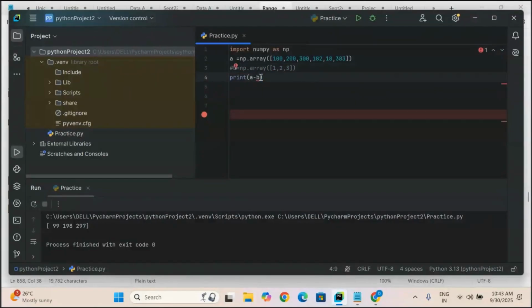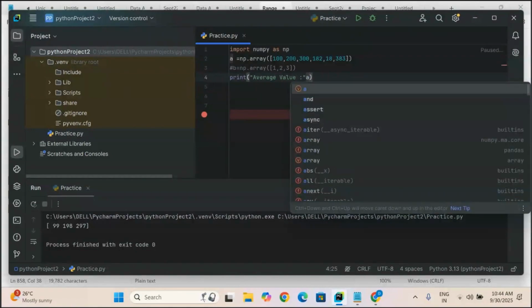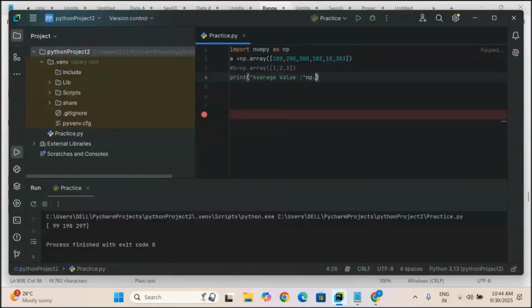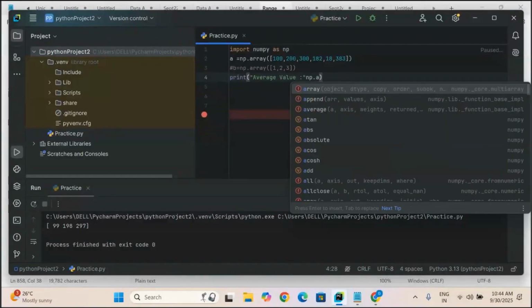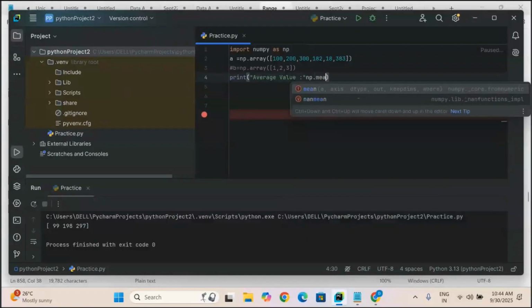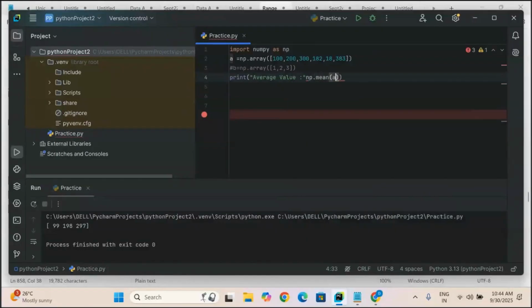So the average value: what you do here is, let me give np dot mean keyword, and then you can give that variable name inside it. So here a comma is missing. Now observe, no errors, execute it. So this is the average of these values.